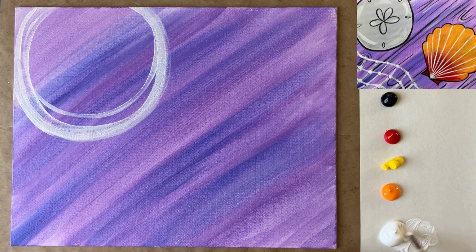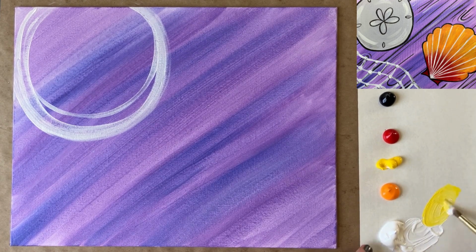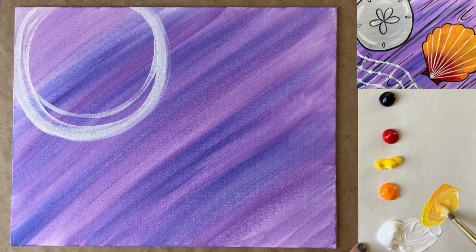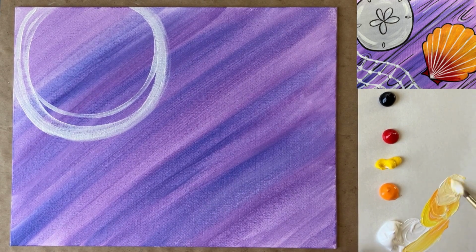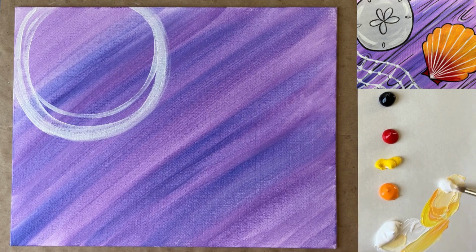And I rinsed my brush just to come in with a fresh brush, but we're gonna mix up a pretty light color for the base shape of our shell. I'm gonna take some yellow and some orange together and mix it with white and make a gorgeous sherbet color. Great. That'll be our lightest color in our seashell.